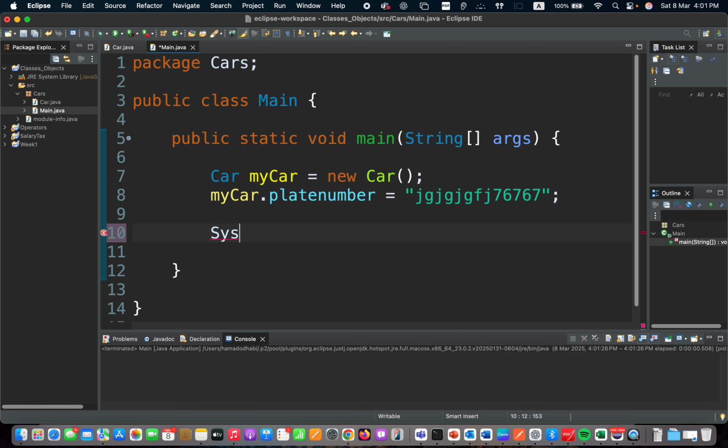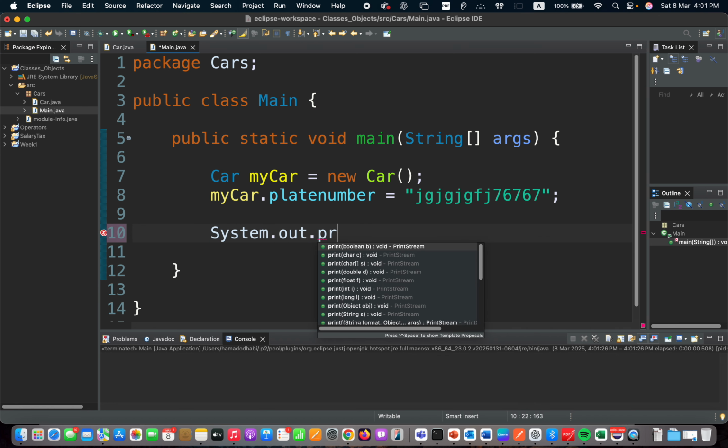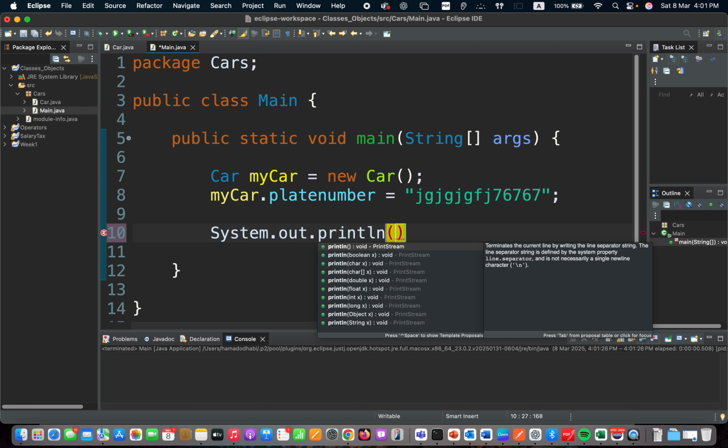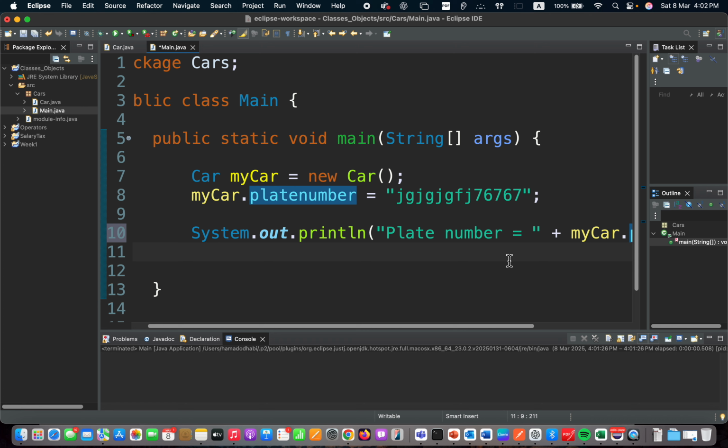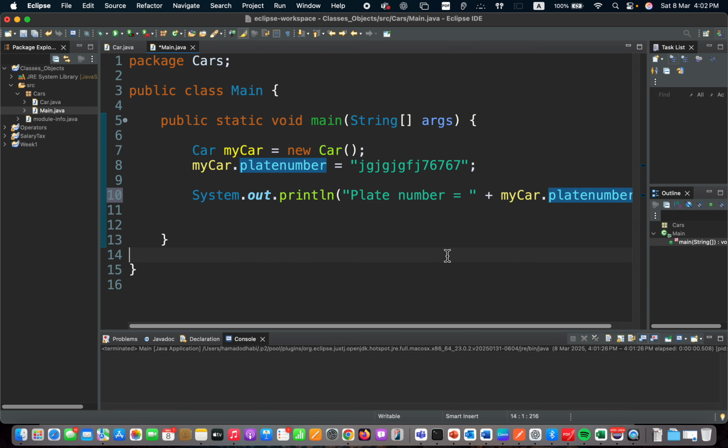Okay, so I can say, for example, System.out.println, and now I want to display the plate number of that car. So how can I display the plate number of my car? Simply I need to use this one. See, I use this one and put it here. So I can say plate number equal, you know this by now, and then I'll add plus here and add my car dot plate number. Maybe we need to make this a little smaller, so that's where it is. Now this is basically going to display the plate number I added, and let's see if this is going to work. We run, that's it. Because we changed the plate number in this line, we are able to display it. There is another better way to do it.